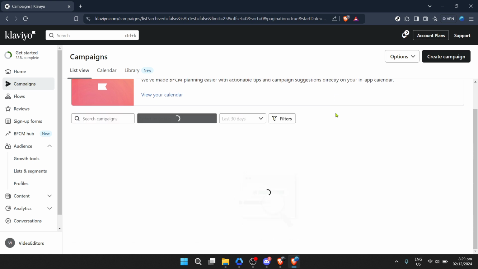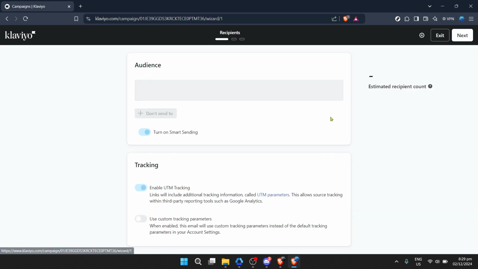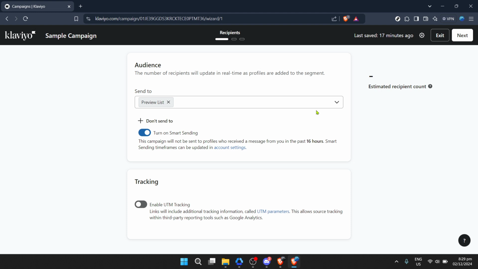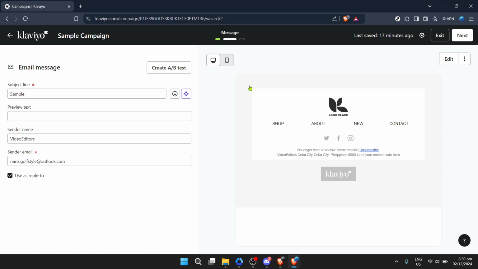Here you'll be presented with a myriad of campaigns you might have created or worked on previously. If this is your first time, don't worry. The process will still be the same. Among the listed campaigns, select Sample Campaign or any campaign you wish to test. Remember, the campaign you select is not important since we're only sending a test email. Clicking on your chosen campaign will open up more details and options relevant to that campaign.